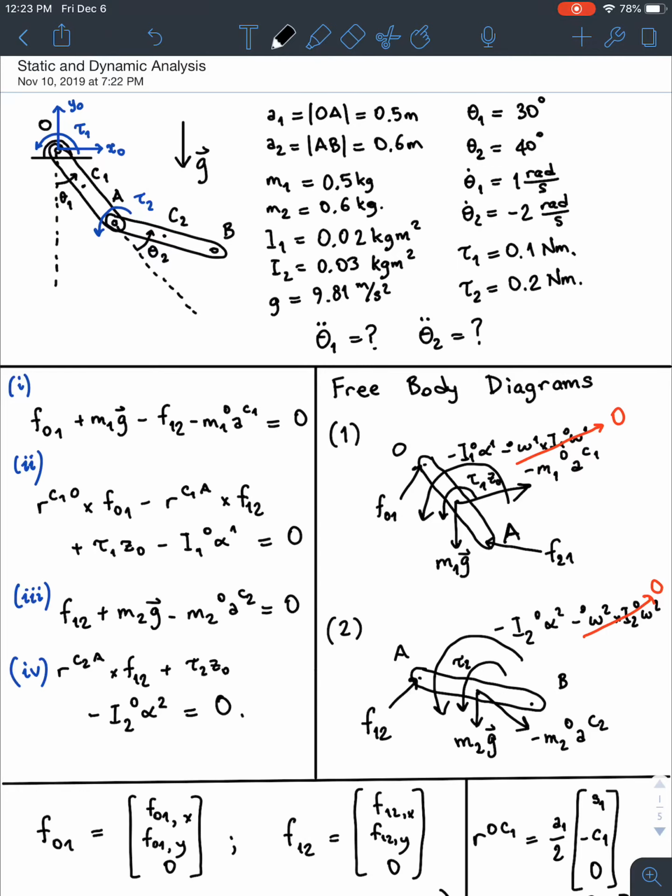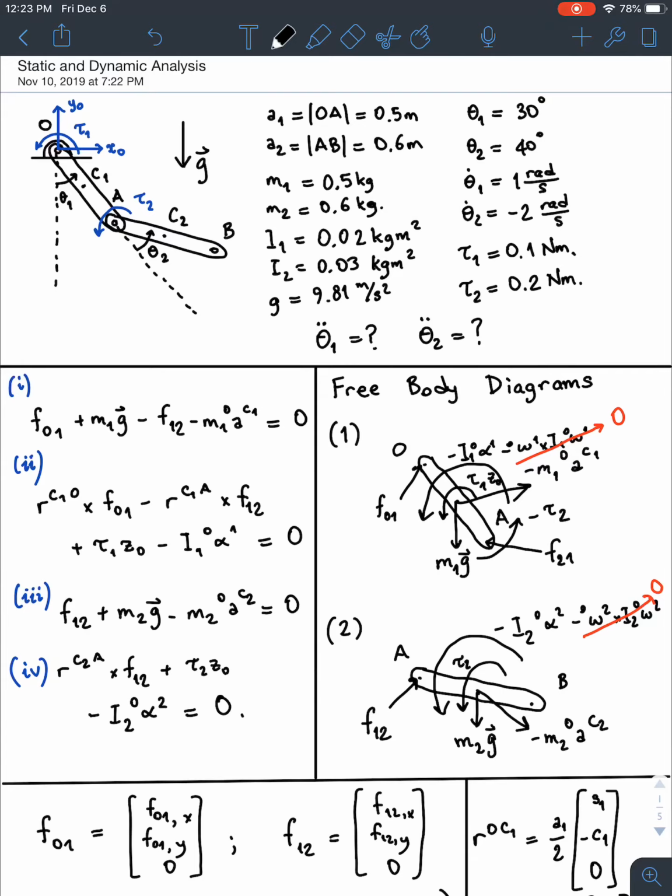2 to link 2. But that means from Newton's third law of motion, right? If link 1 exerts a torque tau 2 to link 2, then link 2 must exert a torque minus tau 2 back to link 1, right? So that's the part that I missed in this derivation. So I need to add that, and so I'm going to add it over here as minus tau 2, okay, in this free body diagram. Here I'm writing on the right hand side of the page, tau 2, okay?